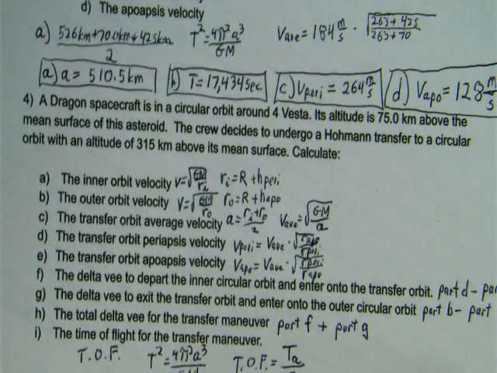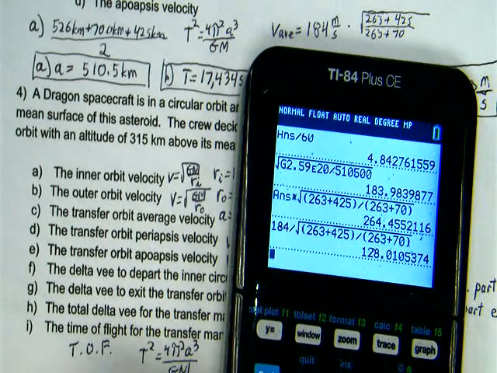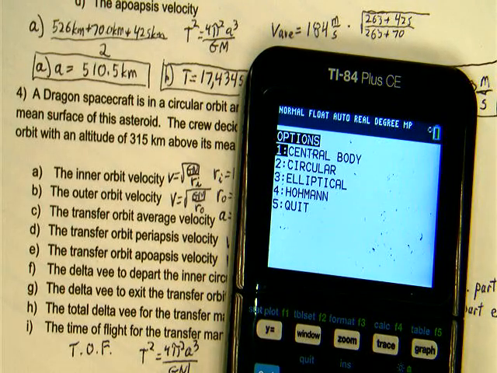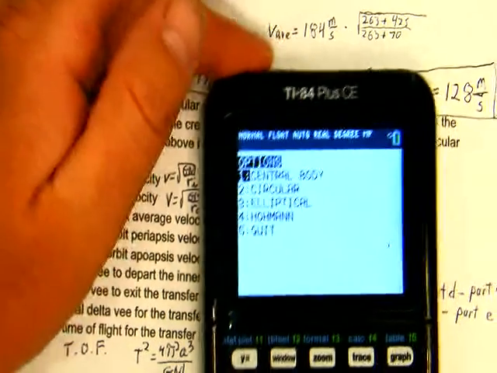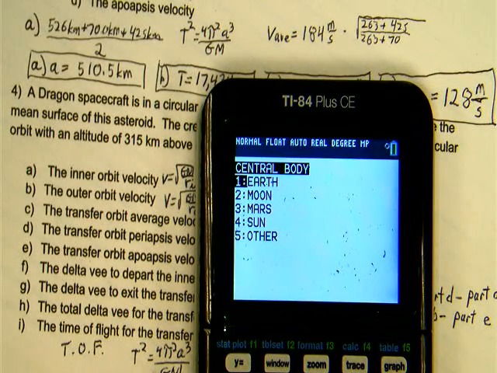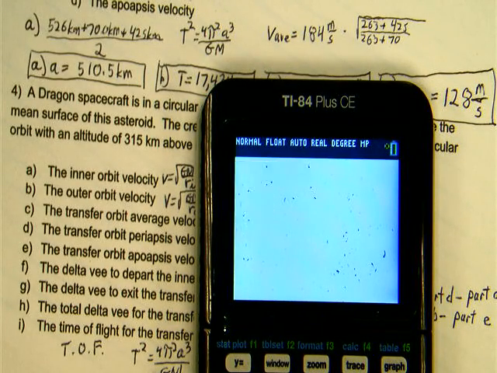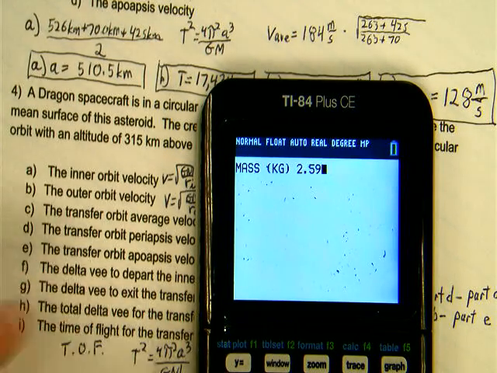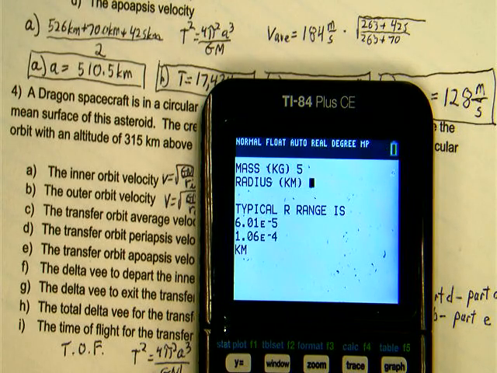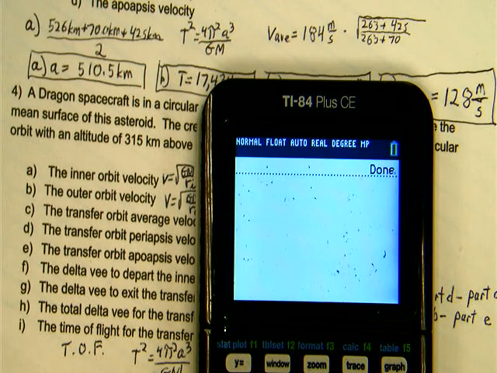All right. And finally, here are all the answers. I'm just going to use my handy dandy program to knock them all out at once. First, this is not the Earth, the Moon, Mars, the Sun. So, other. The mass of 4 Vesta is 2.59 times 10 to the 20th power. And I am distracted, so let's just put in 5 and quit. And I'll see you after your break.